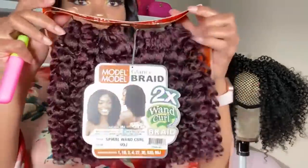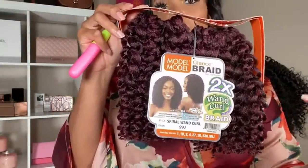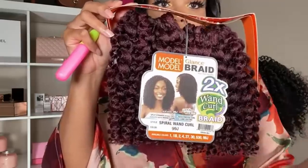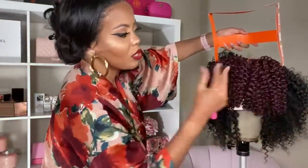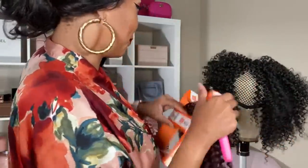Okay. Let me show you the other one. It's whatever y'all want. This is burgundy. Y'all love this color combination. Burgundy, this is 99J basically. I'm gonna do the same thing so y'all could choose. This is what the gray is giving. This is what the burgundy is giving. The girls are saying gray. We gotta do the gray.